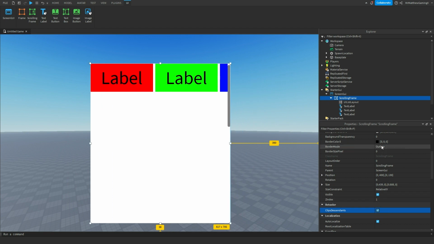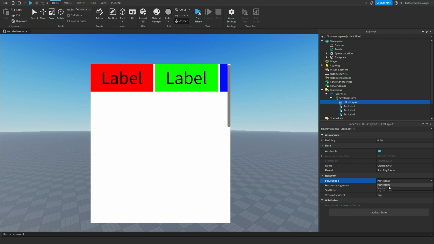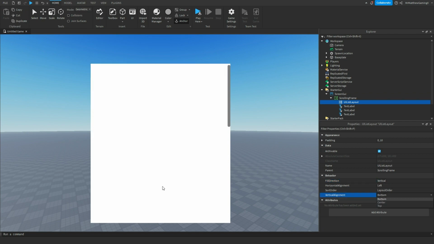So Clip's Descendants, that's another thing that I said it wasn't important, but it is a thing that does come into play here, where if you turn that off, then that blue square will actually stick out. But let me change it back to the vertical. It's vertical alignment.